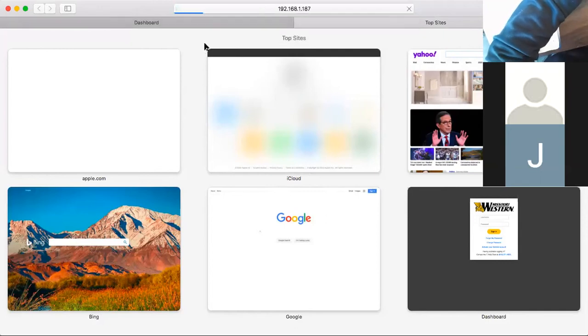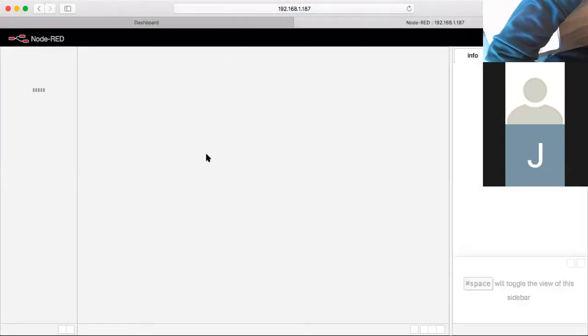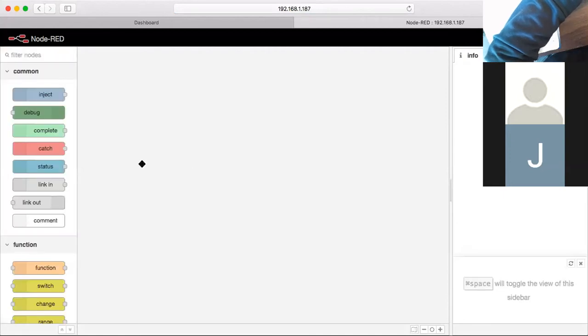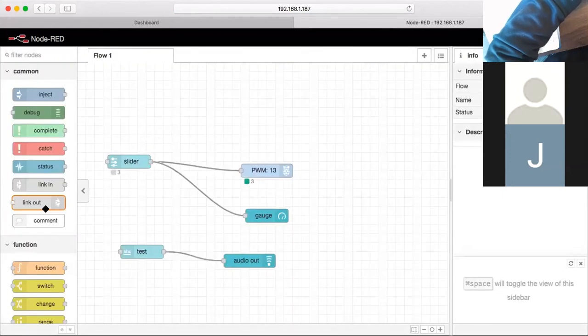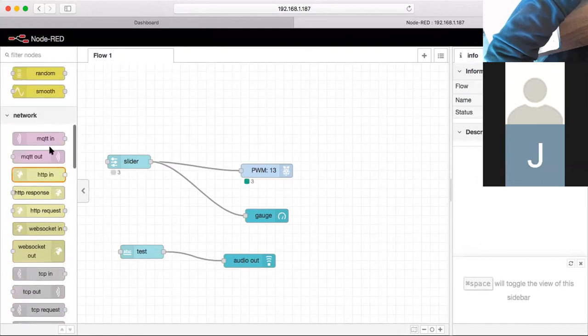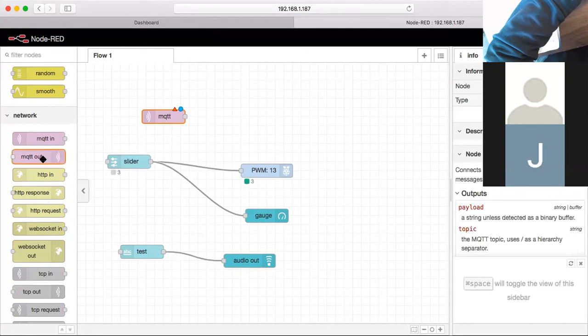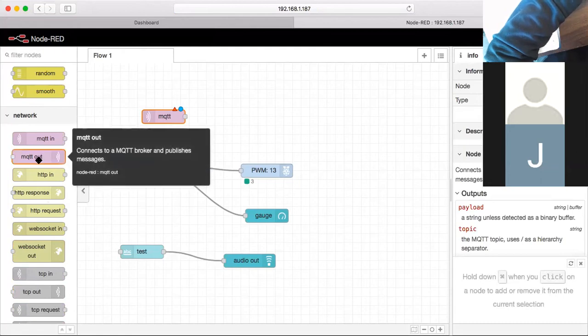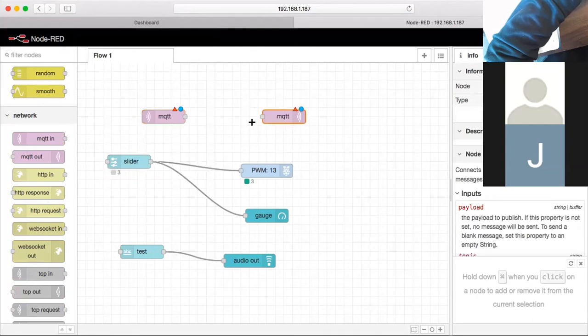So now I go to the Node-RED IDE. This Node-RED IDE is web browser based. Right here you have the MQTT in module. That will be post. You can post whatever. That's an MQTT post. That is read an MQTT. So this posts to a server. This is an MQTT message to a server. This is read an MQTT message from a server.